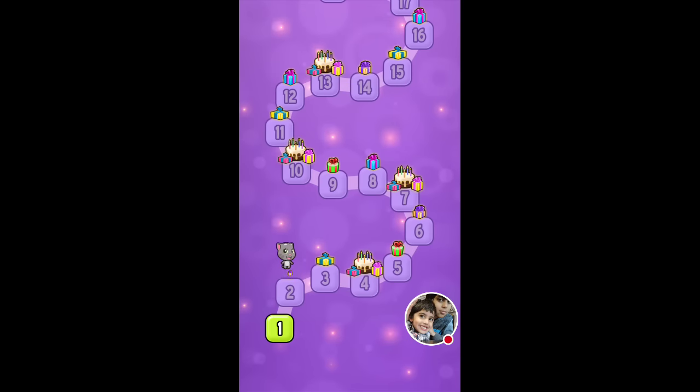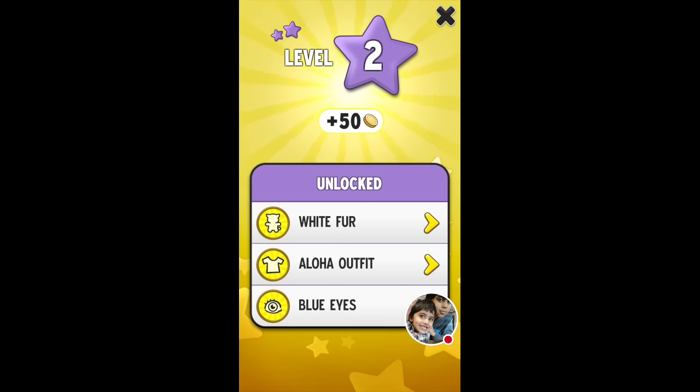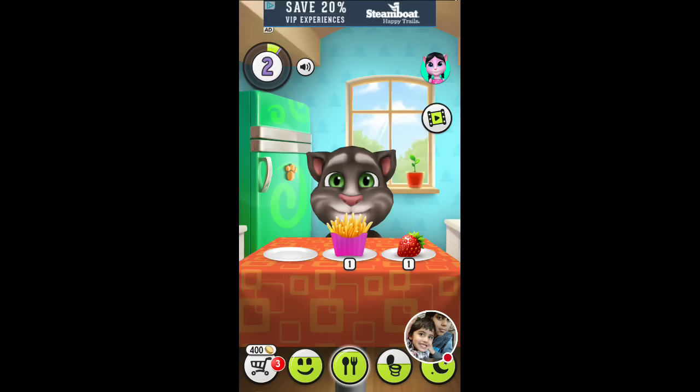Change it to October day, second birthday. You can get all these things: you unlock white fur, aloha outfit, blue eyes, and you get 50 coins for this.